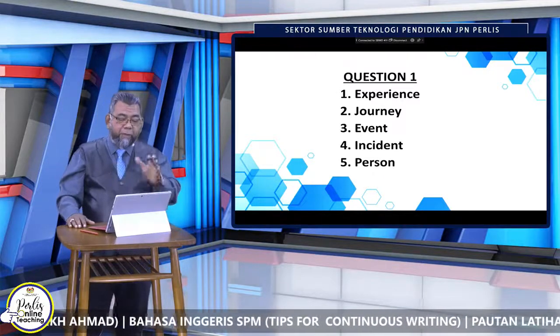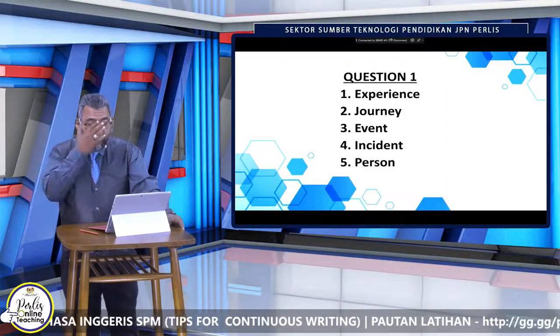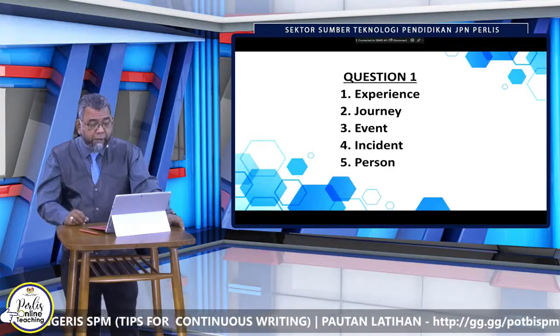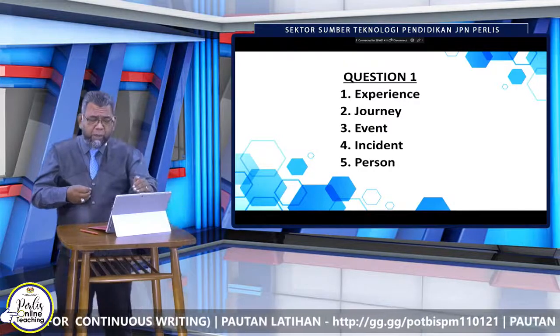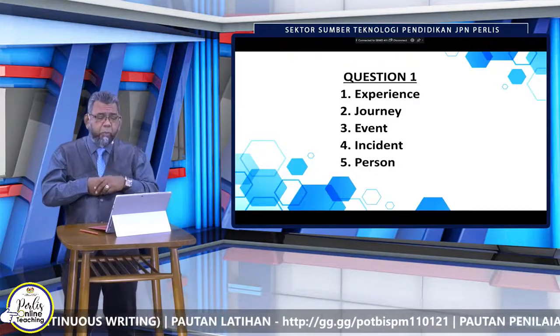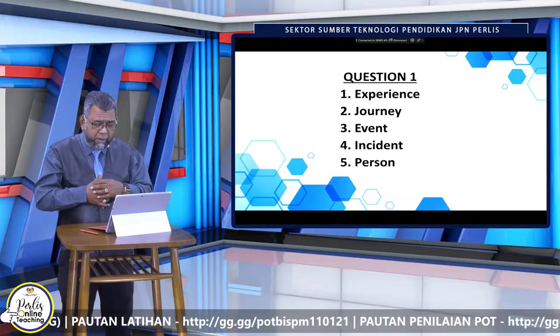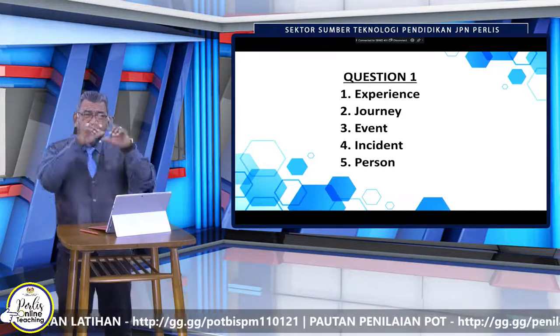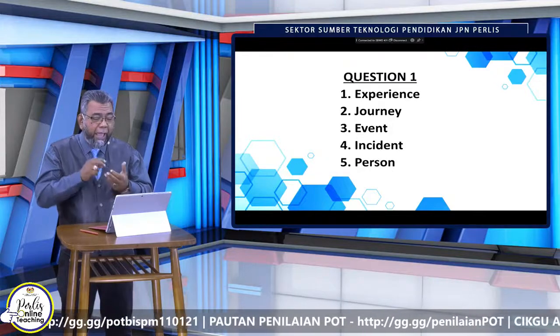Back to this, the thing that I mentioned earlier. Question 1 is about experience, journey, event, incident, or person. Mungkin kamu akan kata, saya hanya membincangkan tentang journey. Saya tak membincangkan tentang experience, event, incident, or a person. Actually, template ni boleh digunakan untuk menulis tentang experience, tentang event, tentang insiden, tentang person. Kamu boleh masukkan benda ni dalam journey tadi.